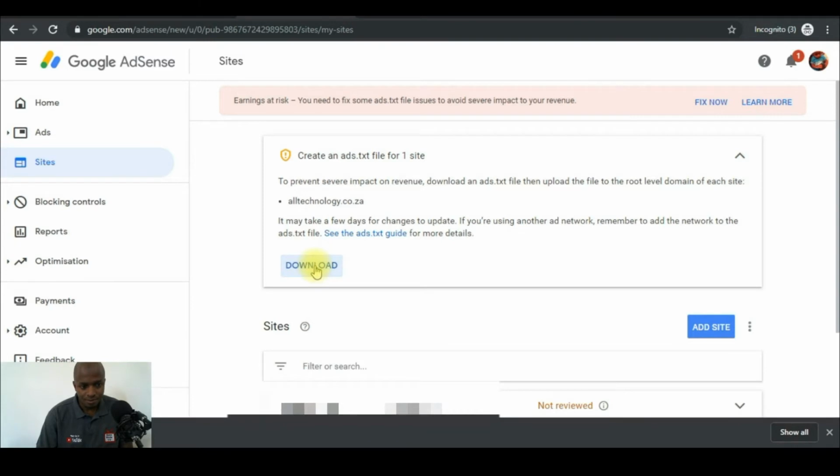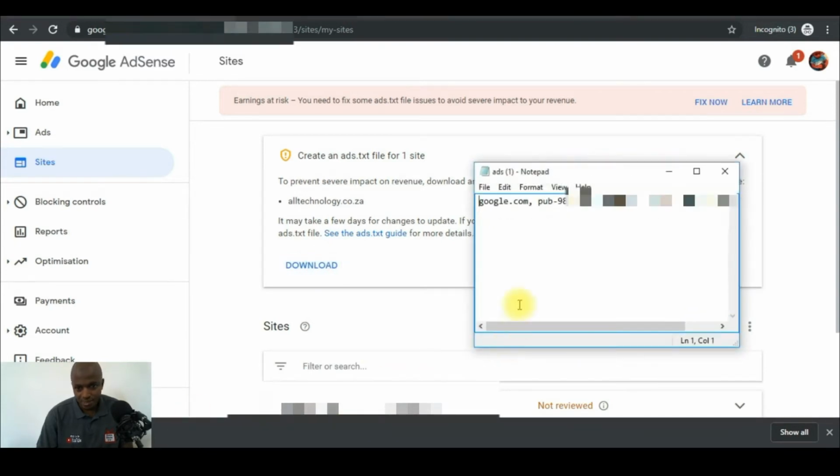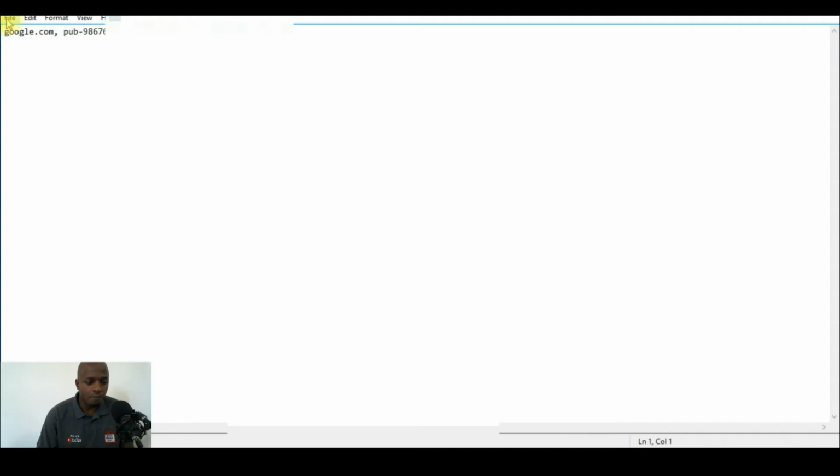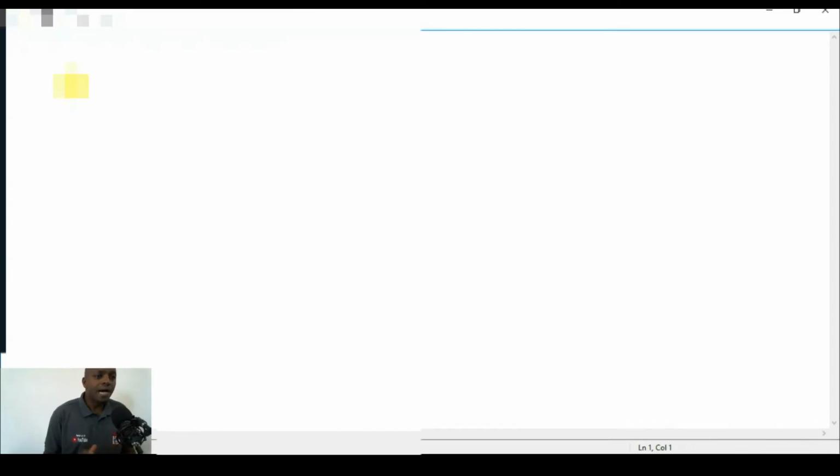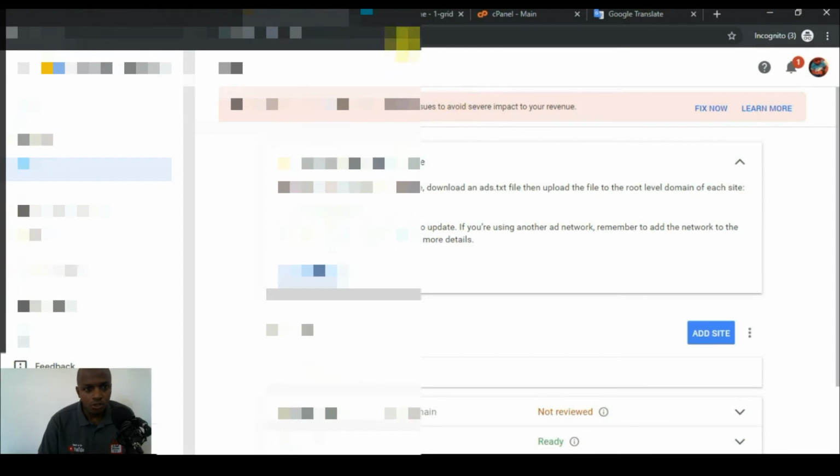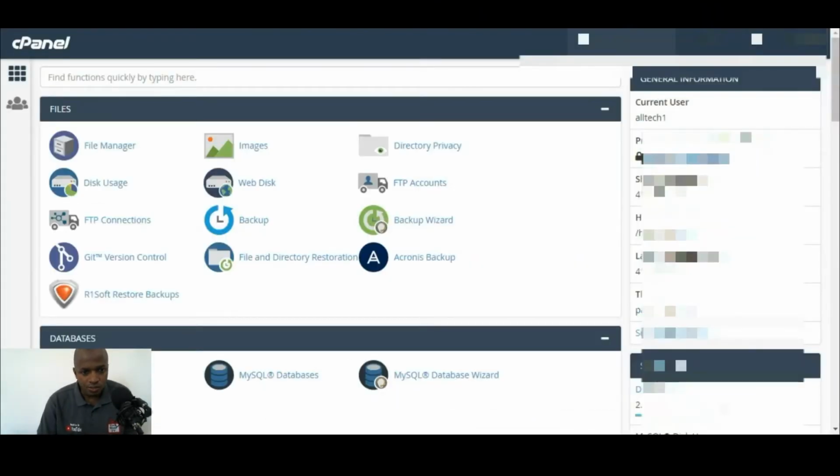This is the file. I need to upload this file on my website main domain à partir de cPanel. Donc I'm going to do that. On doit maintenant ajouter ce texte là dans notre site internet. So after finishing downloading that ads file, it's here. This is the file actually. Ça c'est le fichier en question que vous voyez ici à mon bureau. So now I'm going to log in on my cPanel. Donc je vais aller au cPanel de mon site internet.